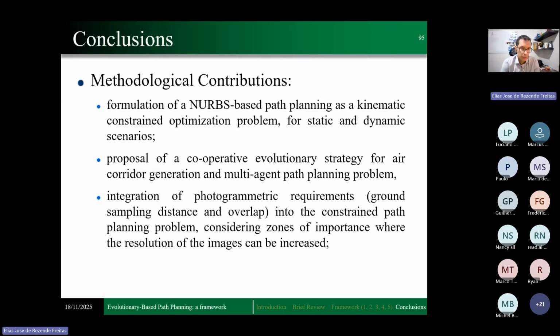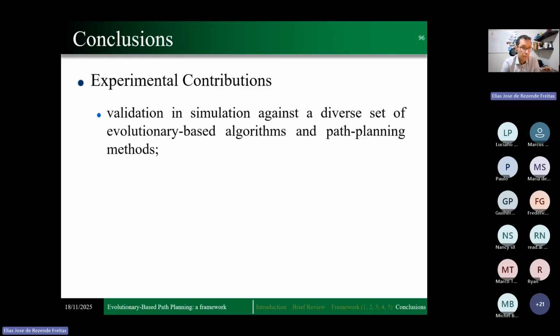Integration of photogrammetry requirements into the constrained path planning problem, considering zones of importance, where the resolution of the imaging can be increased. And from the experimental contribution, we can highlight the validation in simulation against a diverse set of evolutionary-based algorithms and path planning methods.